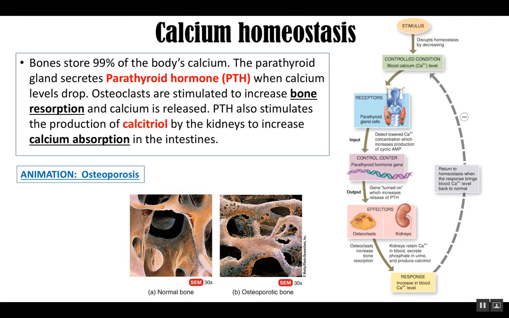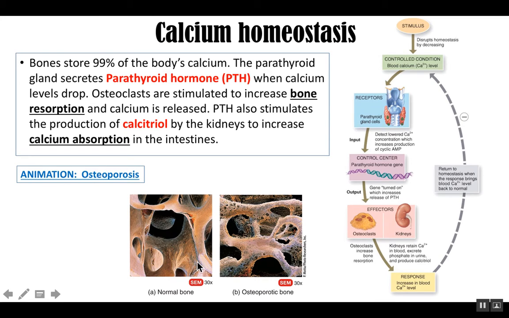And if a human isn't consuming adequate amounts of calcium in their diet, the body obtains more calcium from the bones. The problem with this is over time it can extract too much calcium from the bones, and it can contribute to this process, which is osteoporosis.